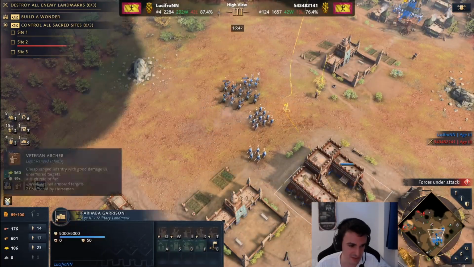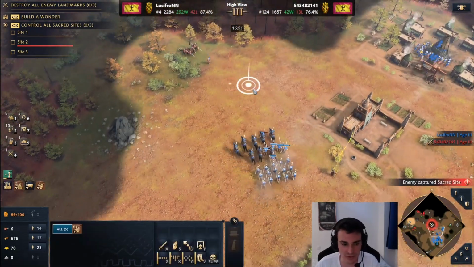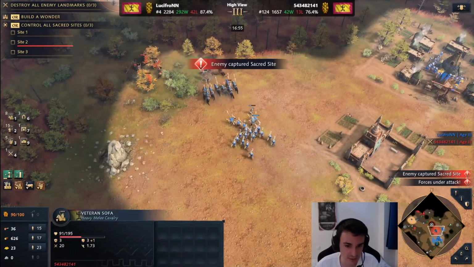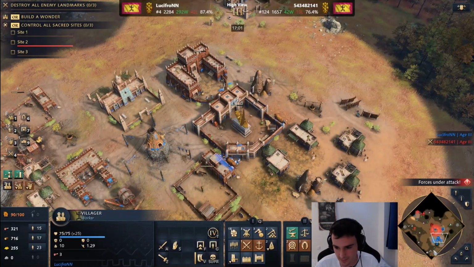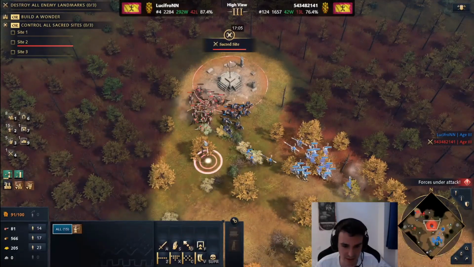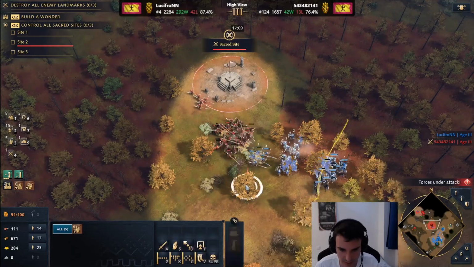Too many archers. Stop. I mean, he has tons of Donso, right? So it makes sense, but not that many. Oh, he doesn't even have the +2/+2. Okay, so this should be really good for me if I can force an engage. Let's get the third pit mine. I'm not a huge fan of it because it's really hard to defend as you build it.